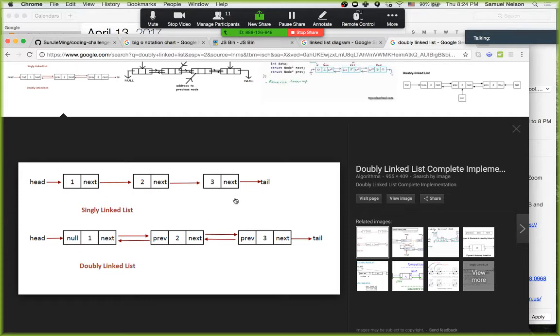So for our JavaScript implementation, again, just remember we are reinventing the wheel. We are building a linked list at a high level. It's a kind of weird implementation we're doing, because we probably wouldn't plug this into a real application and use it.